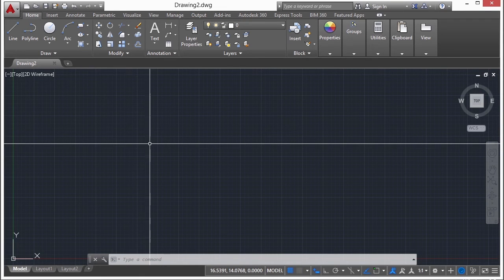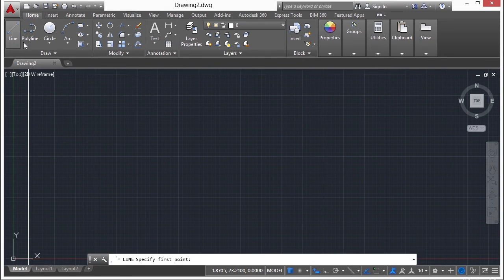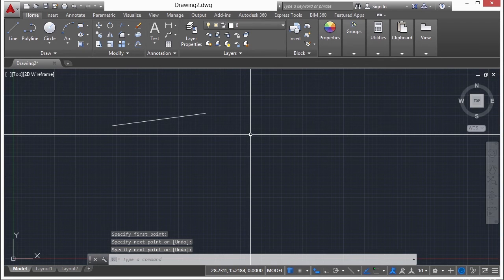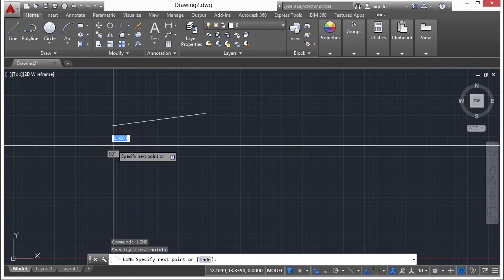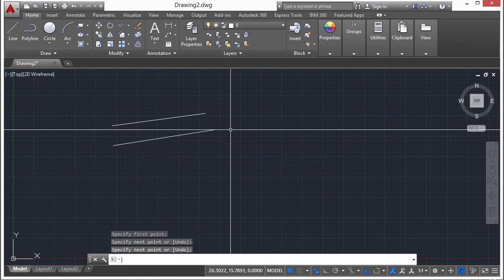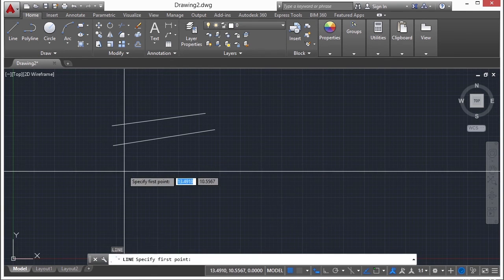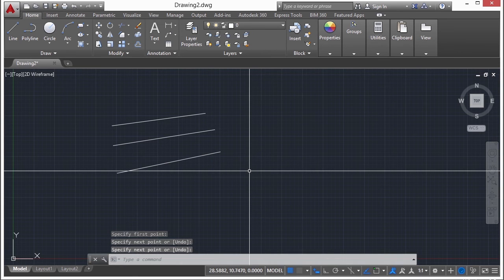Now to start the line command, you can go to a lot of different places to do that. If you go to the ribbon, you can go to the Home tab. On the draw panel, this is the line command right here. Left click on it, and it's the line command. Now you can also type in the word line, press enter, and draw another line. Or you can just type in the letter L. They all get you to the same place, and they all work the exact same way.